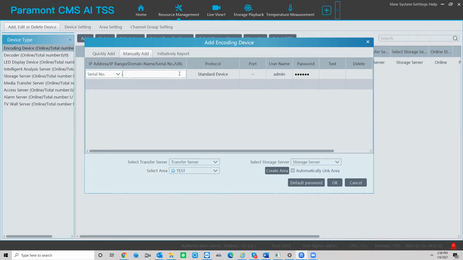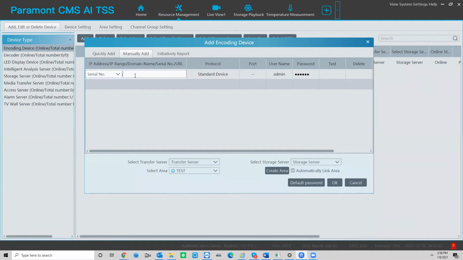Now, this is not on the tablets, the temperature tablets. The temperature tablets will need an IP address or a DDNS, which you can do via the domain name, okay? So for the temperature tablets, you would add the IP address. If you need to see the tablets remotely, you'll need to do port forwarding. So you're going to have to open up port 6036, port 554, and port 80, okay, on those tablets.